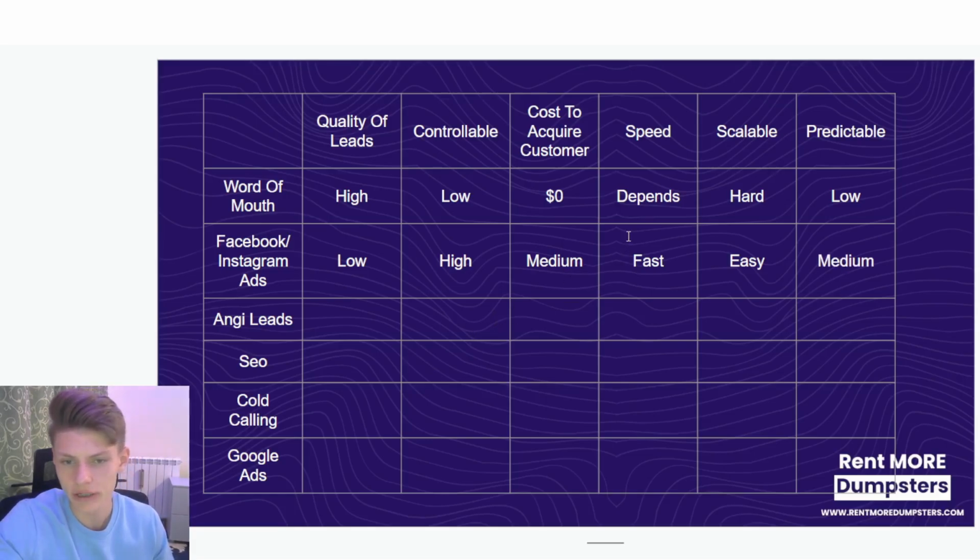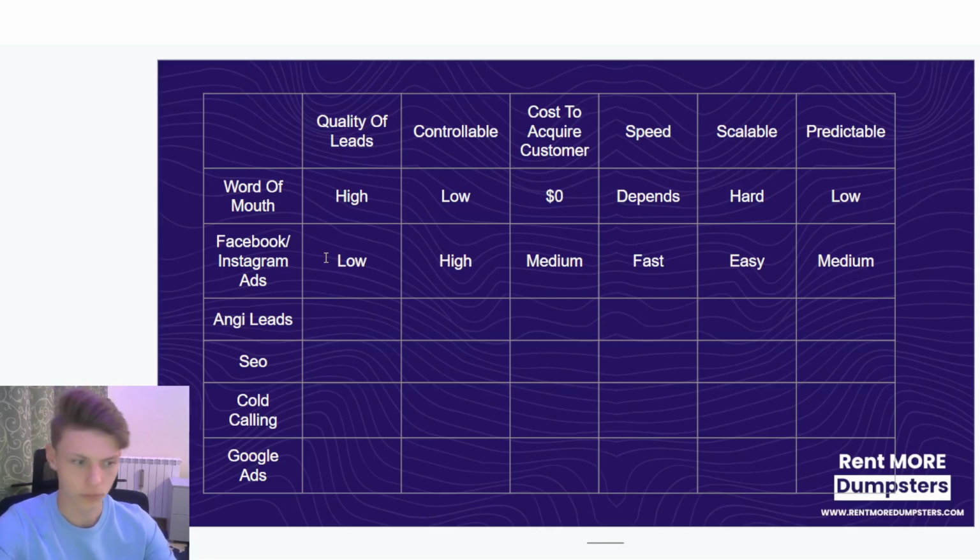And how predictable it is, again, it's kind of medium. Social media ads are known in advertising for not being the most consistent ads, for sure. There are some better options when it comes to ads. I wouldn't say they are as low as word of mouth, because it doesn't matter if it's a good day or a bad day, you're going to get some leads, clicks, and impressions. It's not the worst possible scenario with Instagram and Facebook ads, but it's between bad and good.